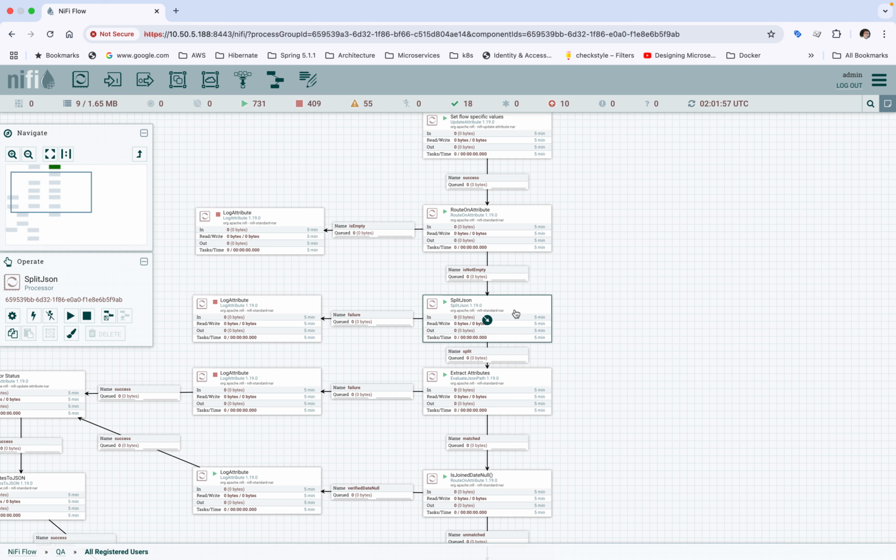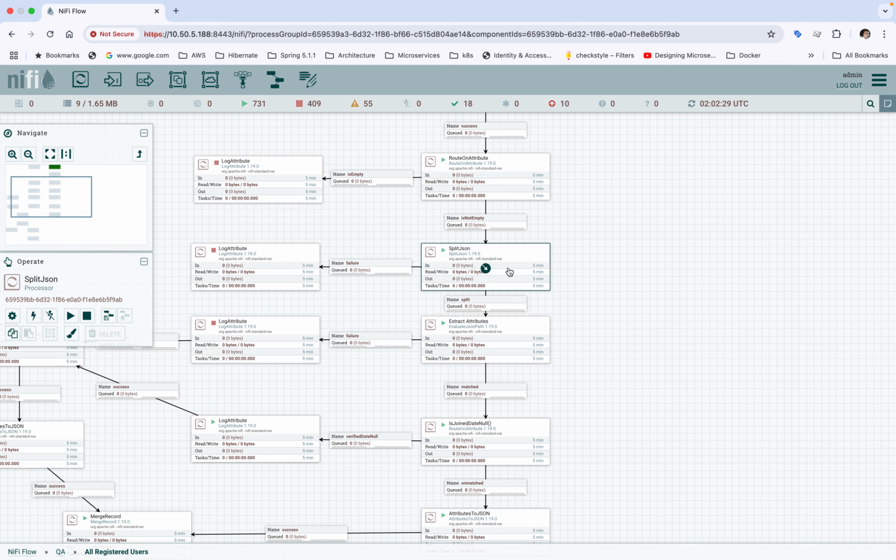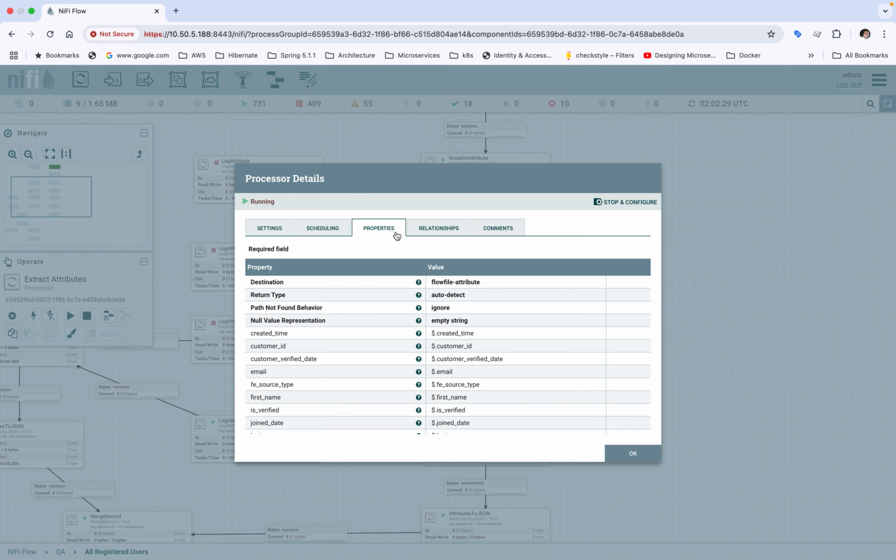Next, the split JSON: this JSON file will be split into individual records, and from this point on all the records will be passed through the data flow one by one. In the extract attribute processor, I'm not going to explain the syntax because my main purpose is how to handle error records.